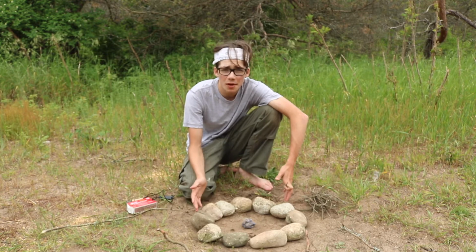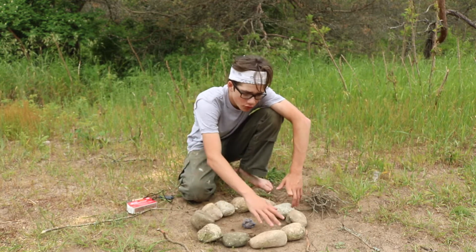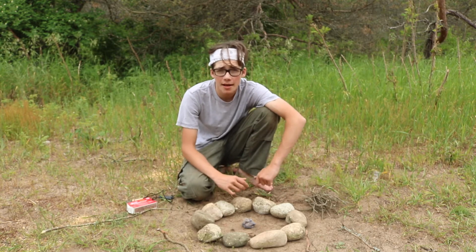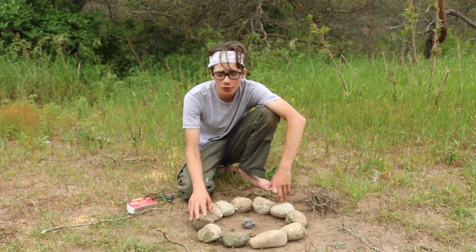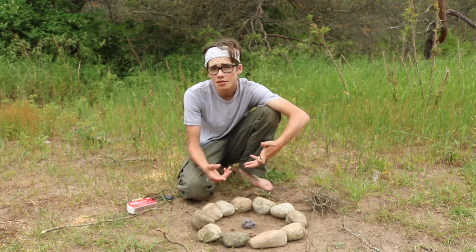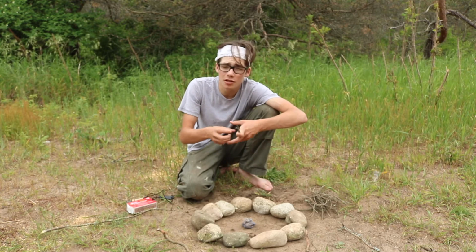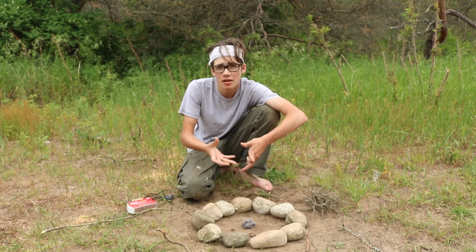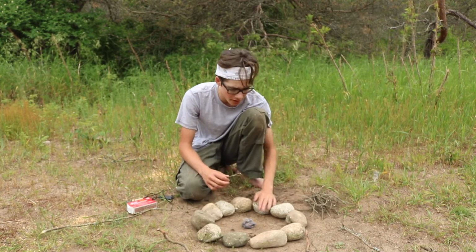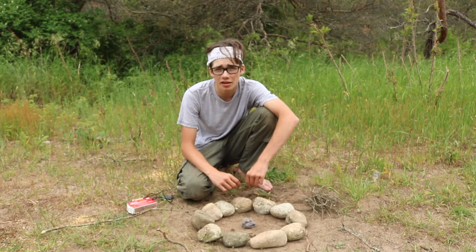Now, the most important thing to remember about fire is that it's really dangerous, right? And so you want to make sure that you have a nice barrier around, whether it be some nice stones or a fire ring at a campsite. Something very important when you're collecting stones for your fire: you cannot collect stones by a river or a creek or a lake, because those stones have water in them, and when it heats up, it can cause the stones to actually explode. It's very important to know because people have gotten severely hurt. So make sure you're getting your stones from a dry place, or better yet, just use a fire ring at a campsite or something like that.